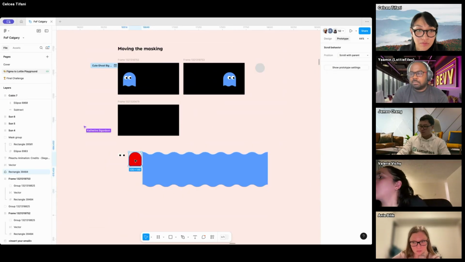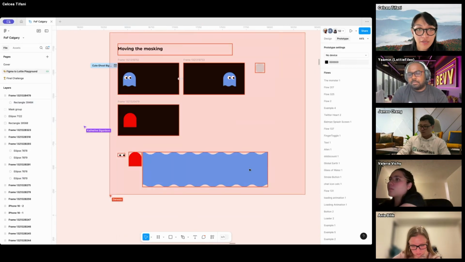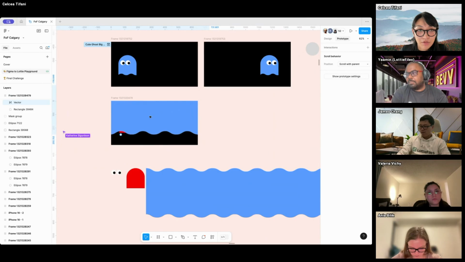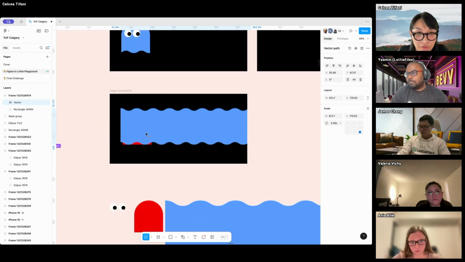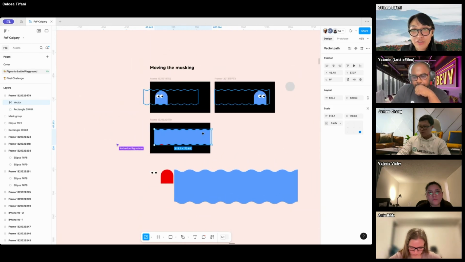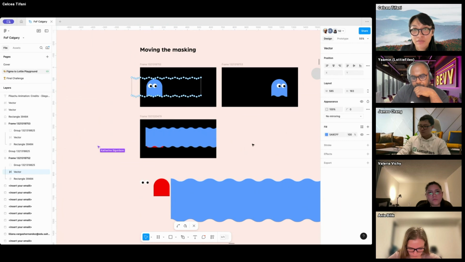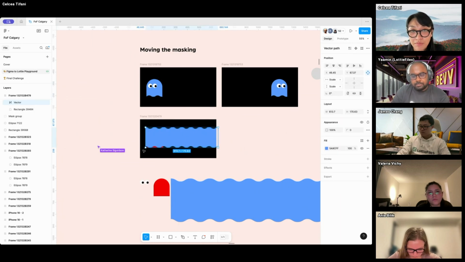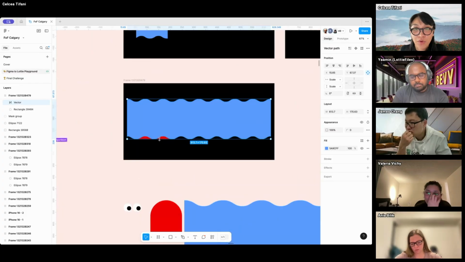First thing first, I'm just going to copy this shape and place it on the left side of the frame. Then I'm going to place this wave way to the left. I think this wave is a bit too big, so I want to make it a lot smaller. This is good. So I'm moving it to the right, and then it moves to the left. It doesn't actually move; you're moving the mask instead of the object inside the masking. Make sure that your wave is covering where your mask is going to move.